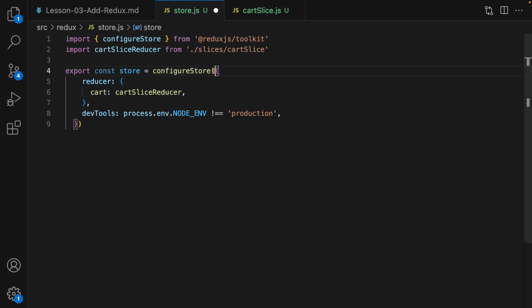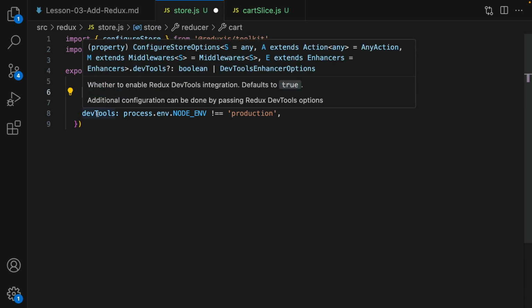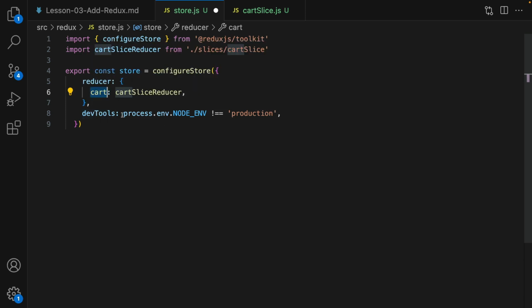The parameters for configureStore are reducer and devTools. For reducer, define a list of slices, reducers that you have defined. We only have the cart slice reducer and we set it to cart. Also set devTools to true.